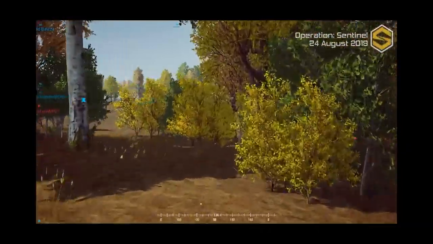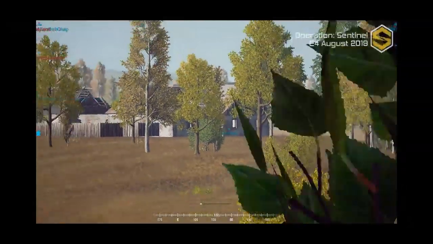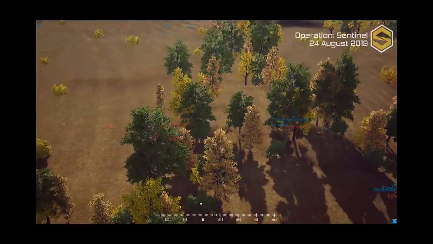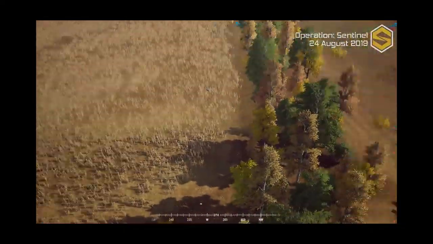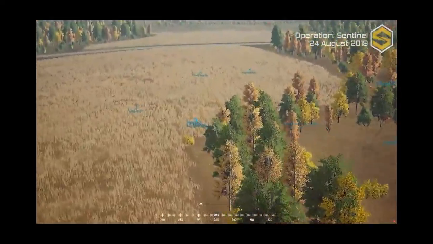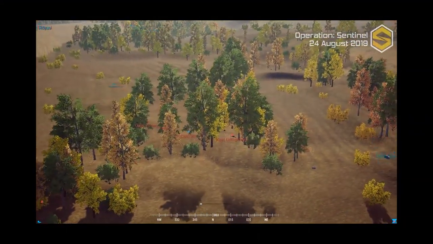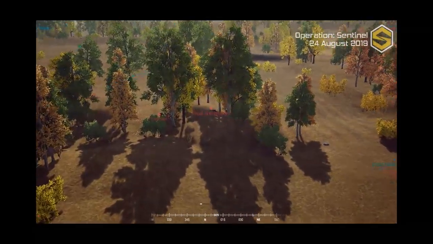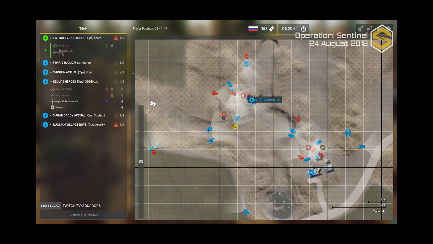Kumquat has shifted position. He's in the building now, but he's looking through windows. Where is... Alright, Mango is still crawling around the field. I guess he's going to try to link back up at the compound and actually bypass the militia here in the woods. 3v4. Come quiet in the building.